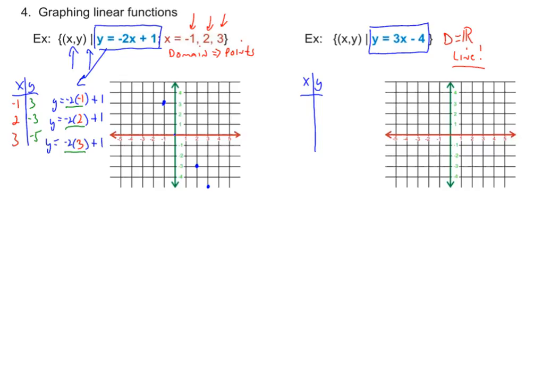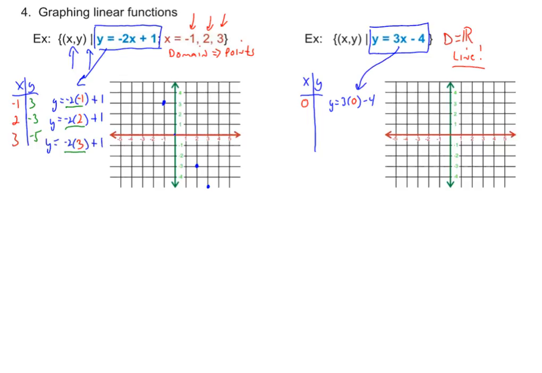Okay, now here, it doesn't say what to use. And really, I get to choose. So I can use anything I want for the domain. I'm going to use 0. 0 is always a great value to use. So once again, y is going to equal 3 times x minus 4. And where the x is, I'm going to put in 0. Again, you see I'm getting this from the function, right?